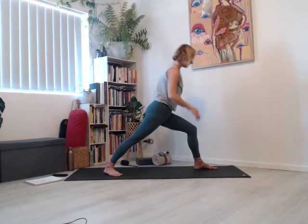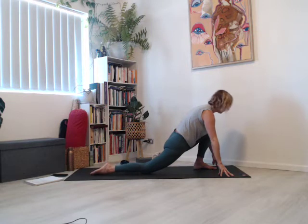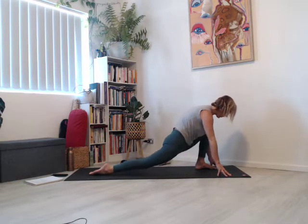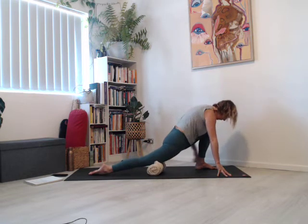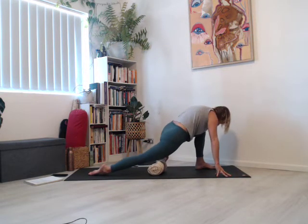And then release. Plant the back knee down, top of the back foot flat for arrow lunge. So you have the option to stay on the fingertips here with the back knee lifted. If that's too intense for you, put a roll underneath the thigh and let that be the support.